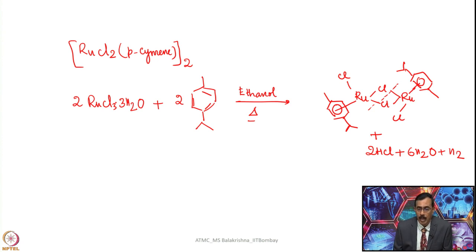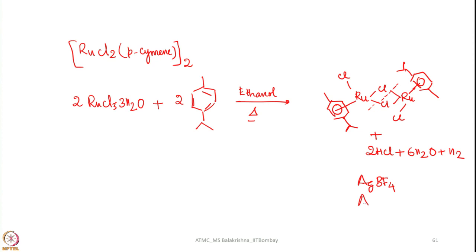And for removal of halogens from metal the best method is to use salts such as silver tetrafluoroborate or silver triflate or silver acetate, silver triflate you can use or one can also use AgPF6. There are plenty of such salts available having larger anions. The advantage with larger anions is if the anions are larger the compounds readily crystallize and isolation in pure crystalline form and also looking into the structure would be very easy. One can also use corresponding potassium salts also if the compounds are more reactive. Otherwise, the ideal way is to use some of the silver salts and silver halide will precipitate out and that can be separated and you have cationic complexes with these larger anions.